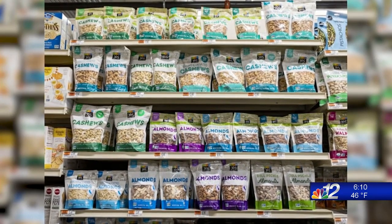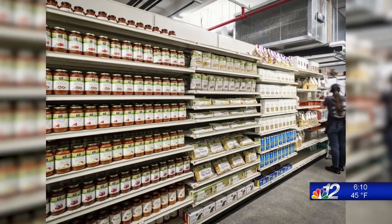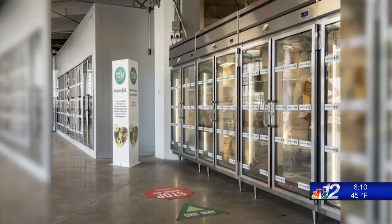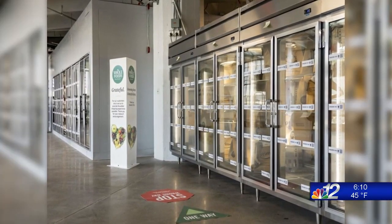And then the second one, while we're thinking about meat, is adopting a flexitarian lifestyle. So Tanya, what's that? Flexitarian is essentially, you're not completely vegetarian, but you're choosing to go meatless a couple of days during the week so that you can cut down on those costs, because meat is expensive and the cost of meat is increasing. But choosing to have black bean quesadillas or something of that nature instead of a chicken and bean quesadilla actually does help you save money.